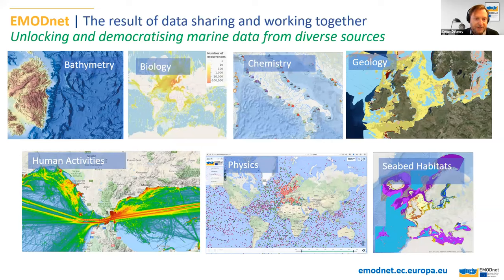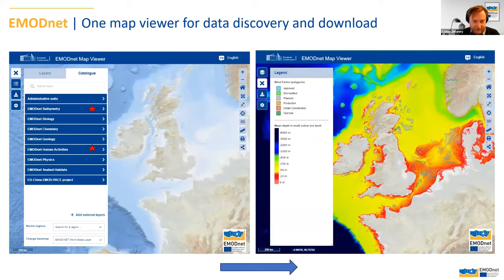In human activities, we produce vessel tracking products where eMODnet goes and purchases the raw data and then produces products that we share on the website. And physics goes and collects observations at sea to create unified data sets that are available on the eMODnet website. Now, as I mentioned before, we were seven separate thematics, now we're one. And this is very much the Commission driving this to have first become one website, because the Commission was worried that the products of eMODnet were not being available in as easy a way as possible to users and citizens.